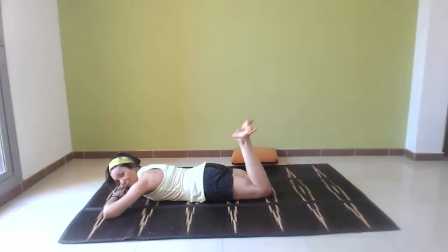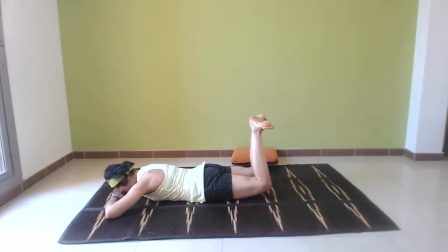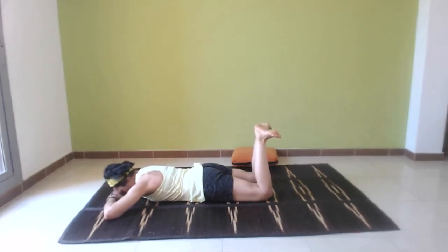This time we're gonna bend both legs and we're gonna press the heels together, okay? So on the out breath, I want you to press the heels together and lift your knees up. And then release down, breathe in. Breathe out, press and lift. Really engaging your glutes, your lower back, and release.